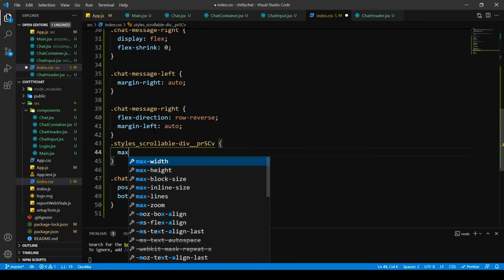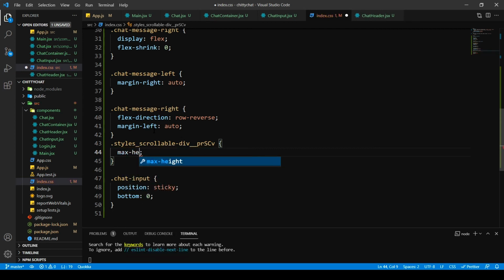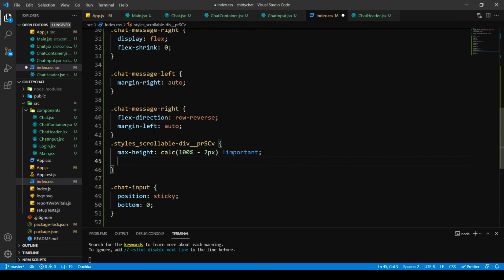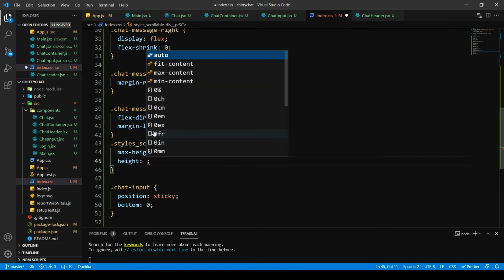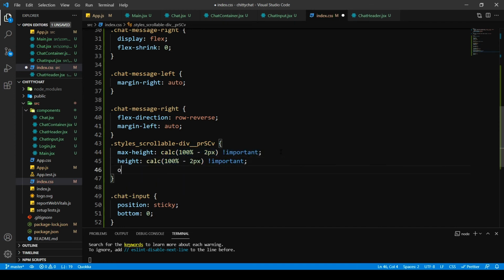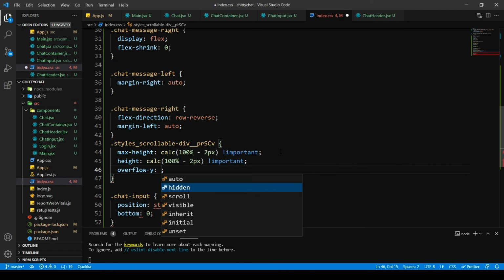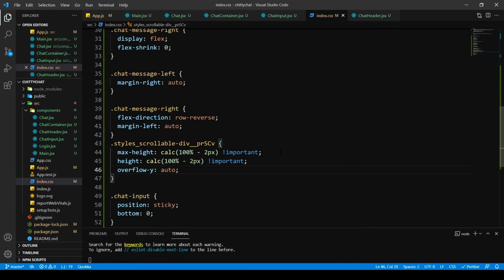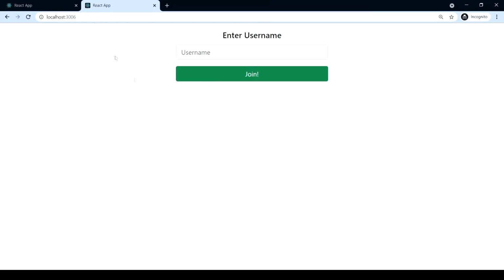I want its max height to be calculated as 100% minus 2 pixels. It's very important for its height to be the same, so calculated 200 pixels, and its overflow-y to auto. This should do it. Let's check now.